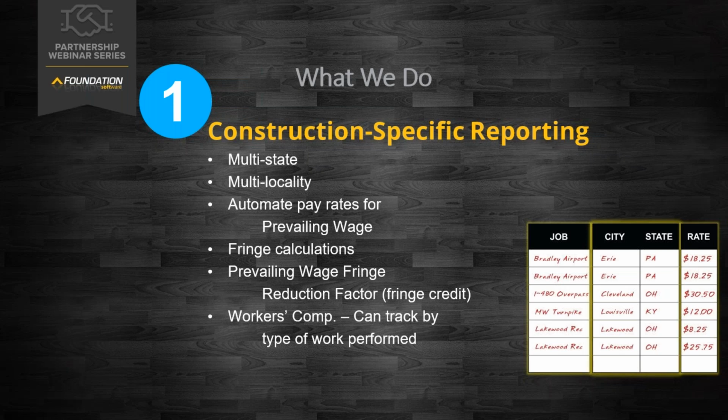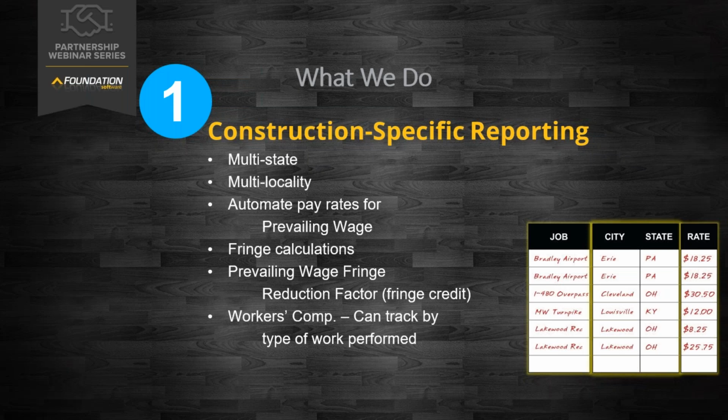Whereas with separate tables we can set up and have it tied to the job record, which will then divvy out the correct corresponding rate of pay for our employees, with no manually tying out that actual pay rate. And also with prevailing wage or union work comes benefit fringe calculations. We have a separate table where we can set up that fringe information and automate the tracking. If those working on prevailing wage jobs are maybe already being offered benefits, 401k, health insurance, we are able to set up what we call a prevailing wage fringe reduction factor, a fringe credit.